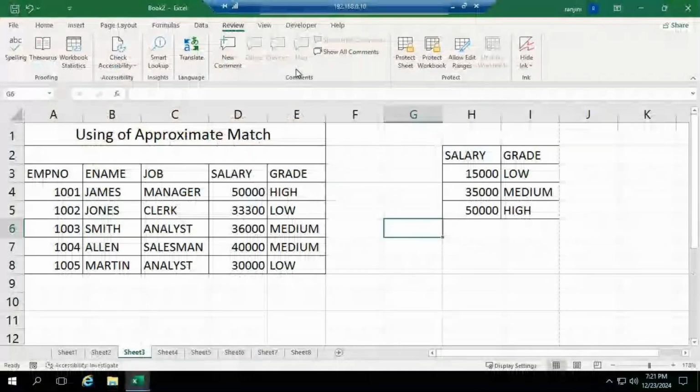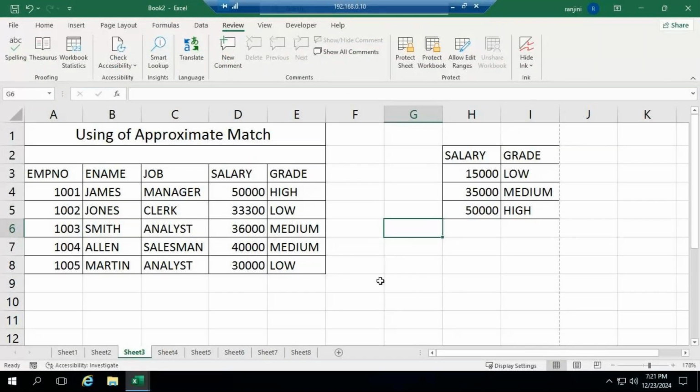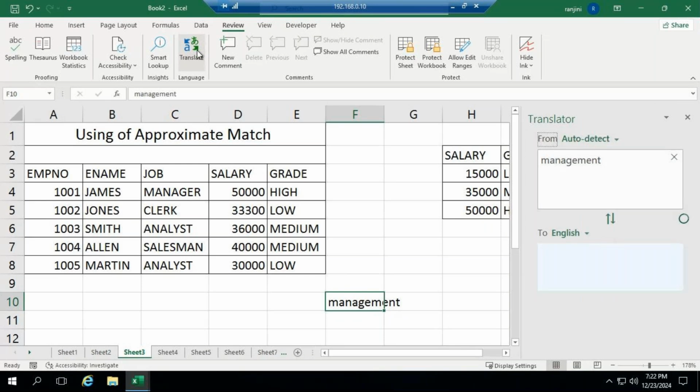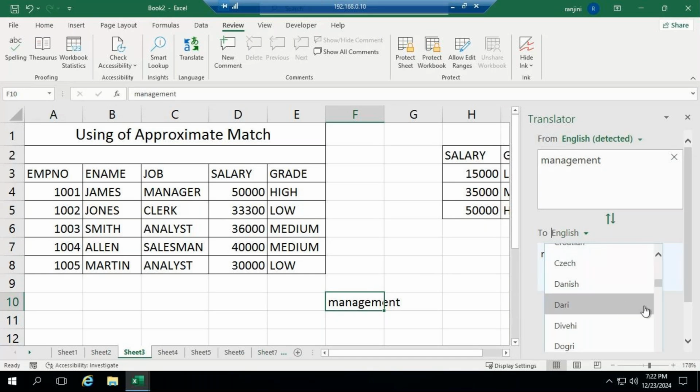Next, you have this translate. I have management. I want to translate this to Hindi or some other language. Select this word, go for translate. Now this word is in English US. From English, you want to change this to Hindi.